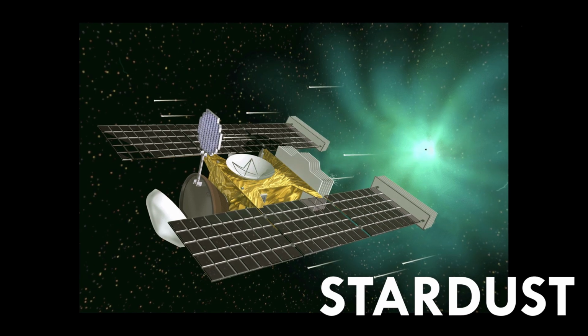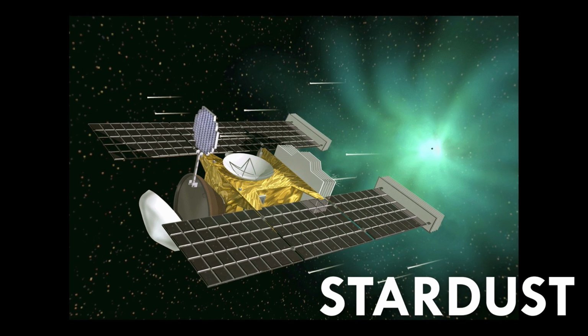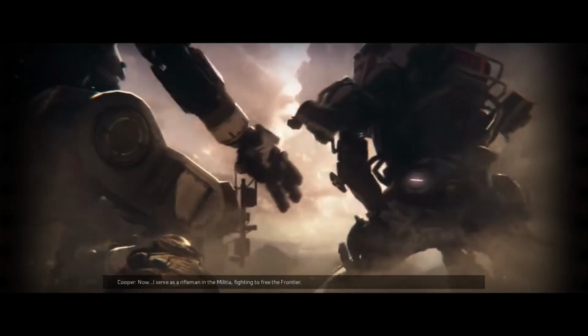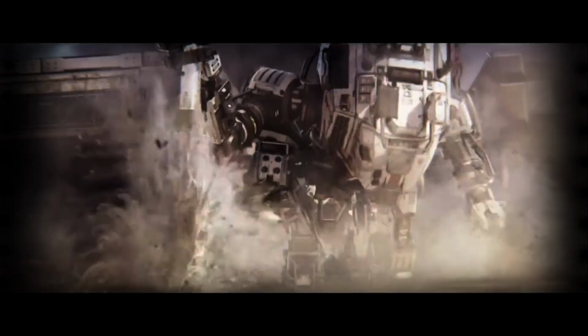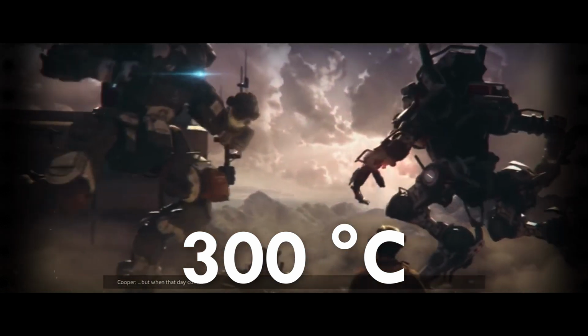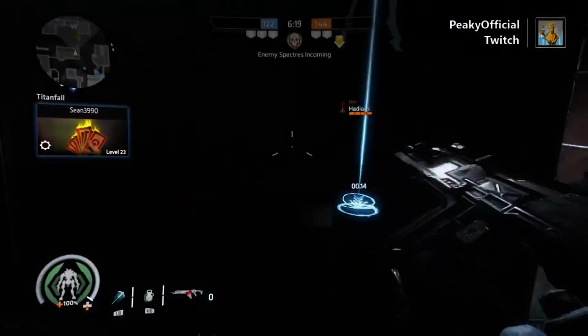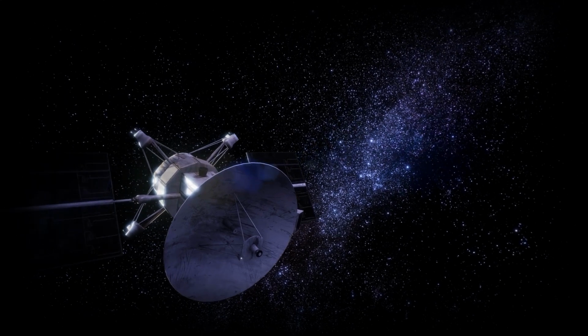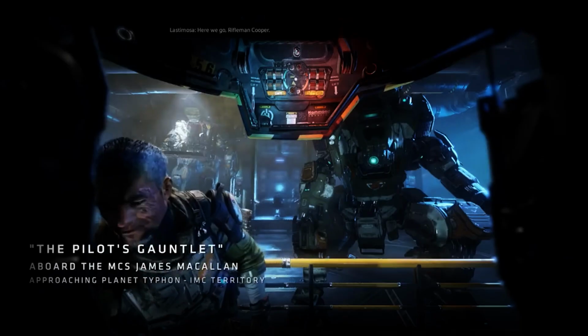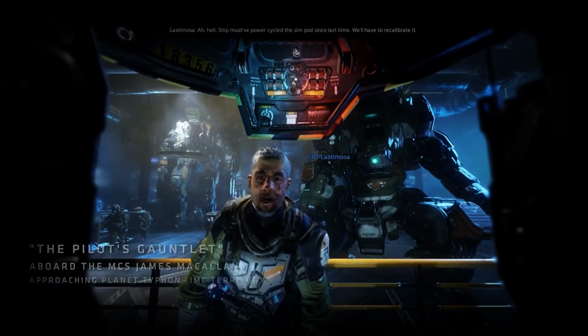Stardust's Pica shield was only about 8 centimeters thick, but it was enough to handle speeds over 12 kilometers per second. A Titan's metal plating? It's built for bullets, not plasma. Metal conducts heat straight through. Without ablation, the cockpit would spike past 300 degrees Celsius within seconds, hot enough to destroy electronics and cook a pilot alive. Spacecraft swap armor for ablators, trading brute strength for controlled sacrifice. If you tried to add enough heat shielding to a Titan, you'd double its mass and turn it into a useless hulk. And this is just the first hurdle.